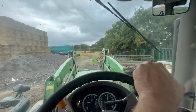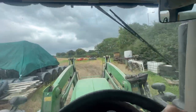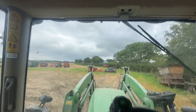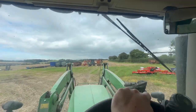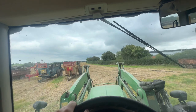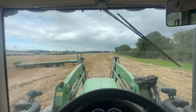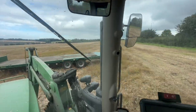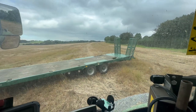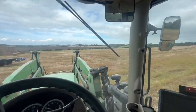This is turning into some mammoth task getting this digger somewhere. I'm going to have to go and pick the Bailey trailer up — it's got the broken boards, but I think we'll get the digger on and we'll be alright because it's on tracks, so we'll be able to hopefully straddle the boards. They've not been sorted yet — if anybody at Bailey is watching, please let them know we've got some holes in the trailer that aren't being sorted. All in all, this is turning into a longer job than expected.